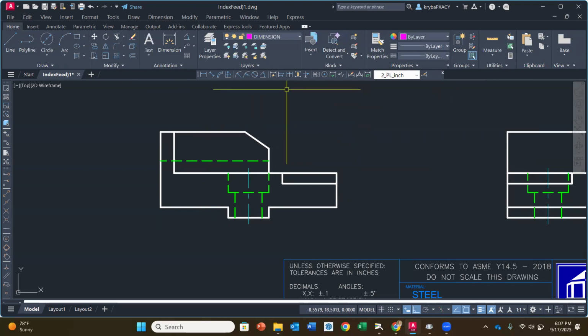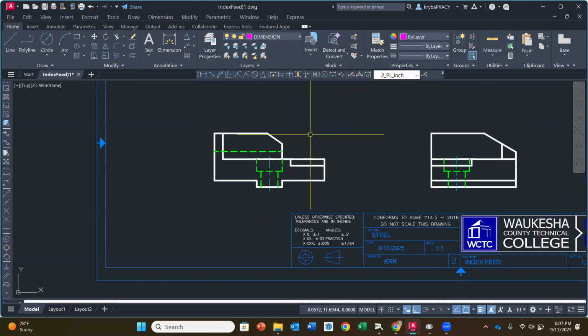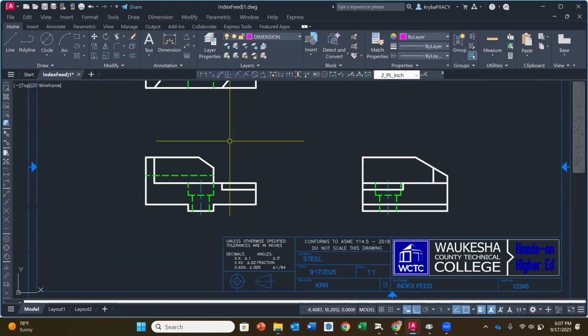Now what we're going to do is we're going to start dimensioning. As you see here, like I said, I want you to duplicate what we have. So if we start looking, the overall length, and I'm going to go to a linear dimension. Most of them are linear dimensions. Actually, all of them are linear dimensions in this view. So I'm going to start on the left side, and then I'm going to go all the way over to the right side. I am going to turn ortho off, and I'm going to then move up and left click to place it. You can always move these around later as well, so don't get too concerned about that. That's not set in stone.